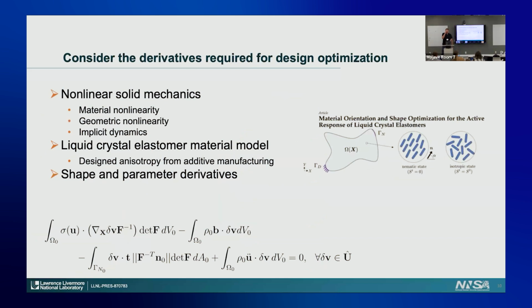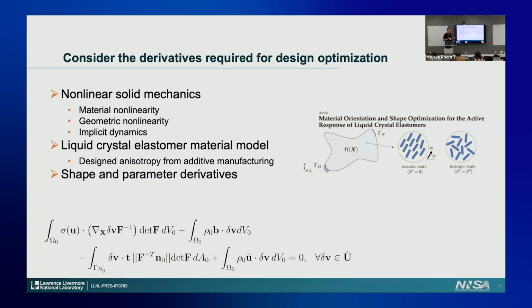So this is just vaguely an example, but you have nonlinear solid mechanics. This is an application by Jorge Luis's project where he's optimizing liquid crystal elastomer materials. And what are these? These are complicated materials which have anisotropy and a lot of nonlinearity. And you're able to print them in different orientations and with different properties. And so the question is, can you essentially print these in ways for the material to behave in really cool ways? That's more or less the story.